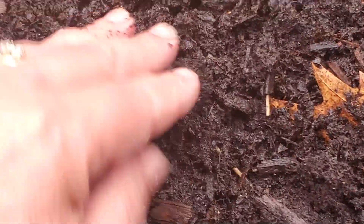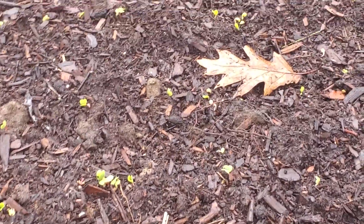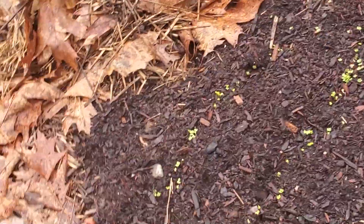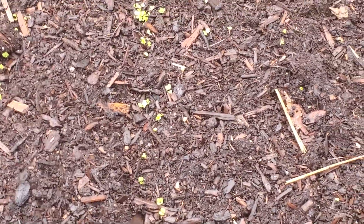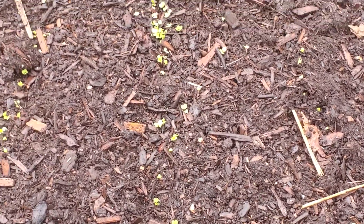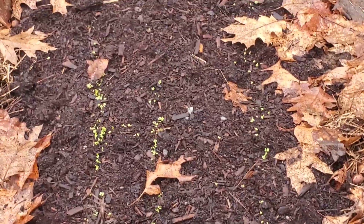Oh, a casualty of the windstorm — oh dear! These are radishes — look at this, I planted these Friday. And the choisum down here. The radishes and the choisum — I planted these on Friday and I kid you not, Sunday afternoon I started seeing a little green popping up. And I came out Monday morning yesterday morning and it was obvious they were coming right up!